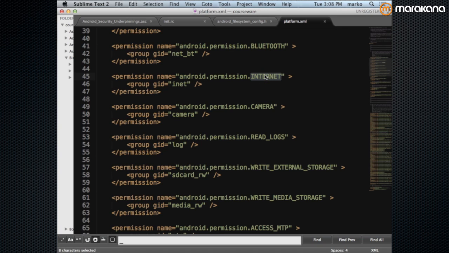Essentially, what happens is this permission just gets mapped from this high-level Android construct, android.permission.INTERNET, to a Linux kernel GID, inet, right? So now we're basically just mapping. So when installd downloads, say, Angry Birds, it analyzes its manifest file.